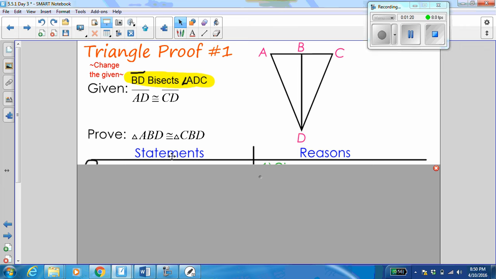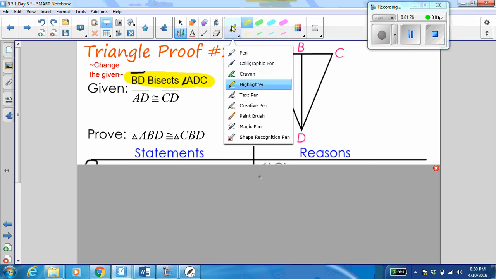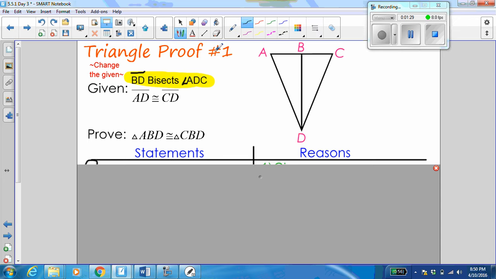All right, so with all proofs, first thing we do, we start with the given. Let's mark our diagram. Let's get a general plan together. So what I know for certain, I'm going to mark in one color. So line segment AD is congruent to line segment CD. I'm going to mark in black because that's flat out given to us. Line segment BD bisects angle ADC is given to us. What's not given to us is that angle ADB is congruent to angle BDC, but that's something that we can infer because we know what bisecting an angle means.